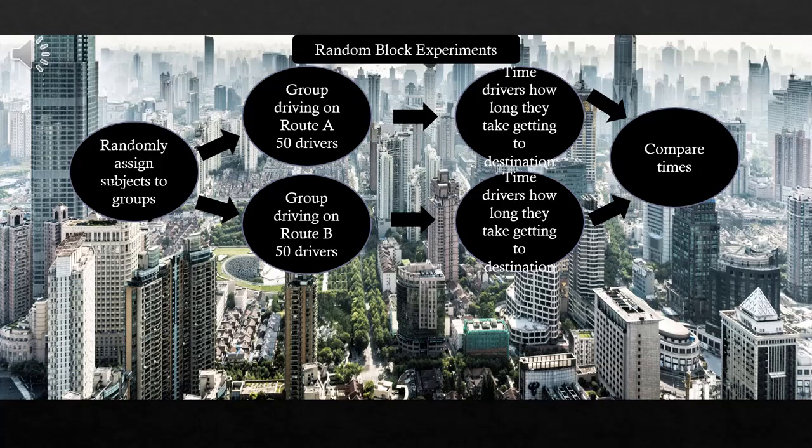Within civil engineering, the role of randomized block experiments is actually very helpful and very influential in aiding results in how to better change the transportation routes in a city. For example, if two subject groups are asked to drive from the same point A to the same point B through different routes and were timed, a civil engineer would be able to see what changes need to be made to fix any errors that could cause one route to be slower.